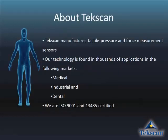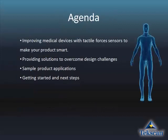Tekscan manufactures tactile pressure and force measurement systems and sensors. You will find our technology in thousands of applications in the medical, industrial, and dental markets around the world. Tekscan is ISO 9001 and 13485 certified, and all of our sensors are designed, manufactured, and produced at our company-owned facility in Boston.